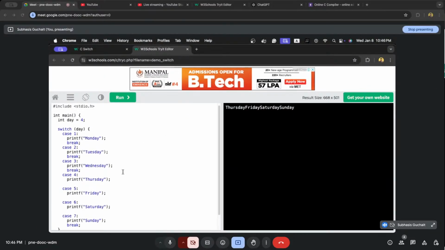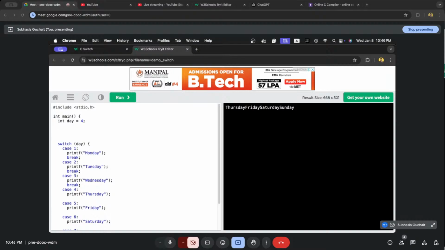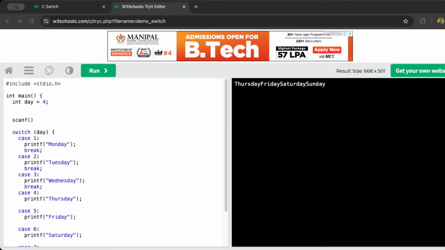So it will not work here if we want to take something from outside. We'll use scanf. Actually, I tried to use string, but we actually are not used to how it will work with string. We did character with that array kind of thing. I tried, it's not working here.